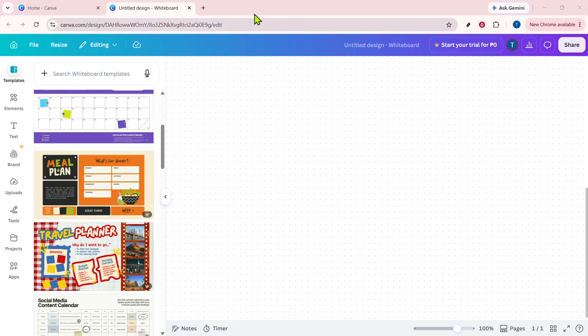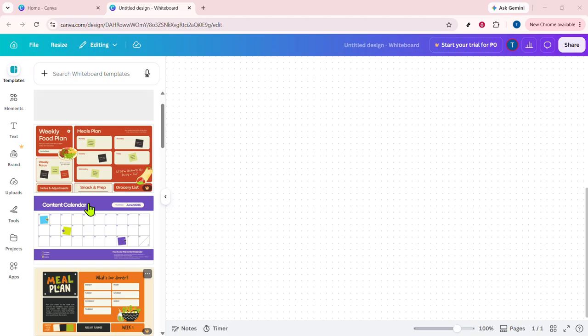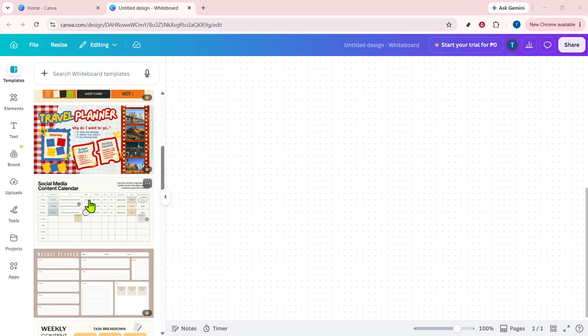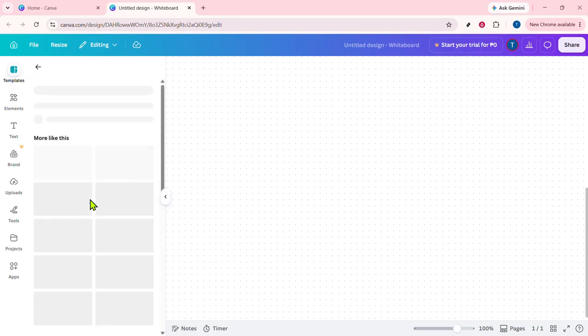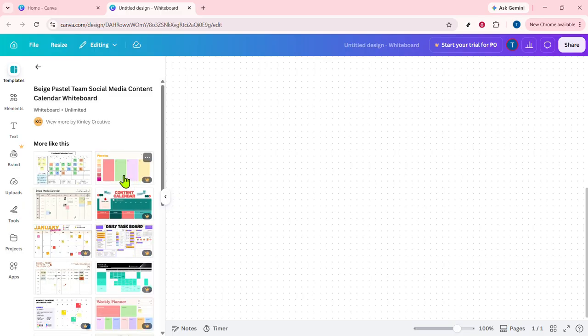When your whiteboard is ready, or even while you're still working on it, click Share to collaborate with your team in real time. This makes it easy for others to view, edit, and contribute directly to the board, depending on the access settings you choose. Real-time collaboration is especially helpful for group planning, meetings, and creative sessions, because everyone can add input in one place.